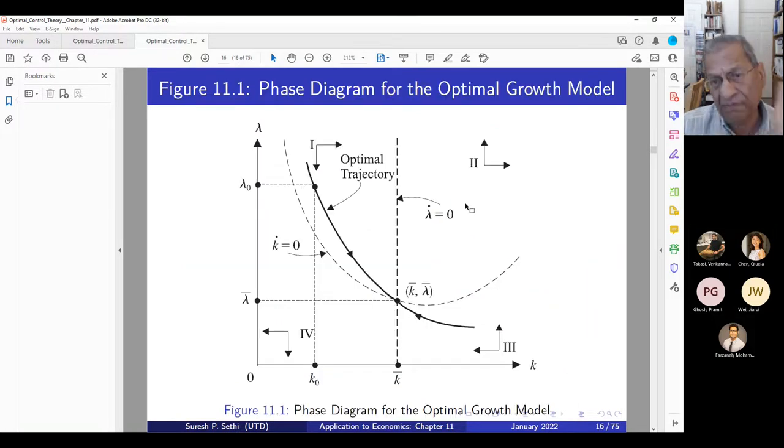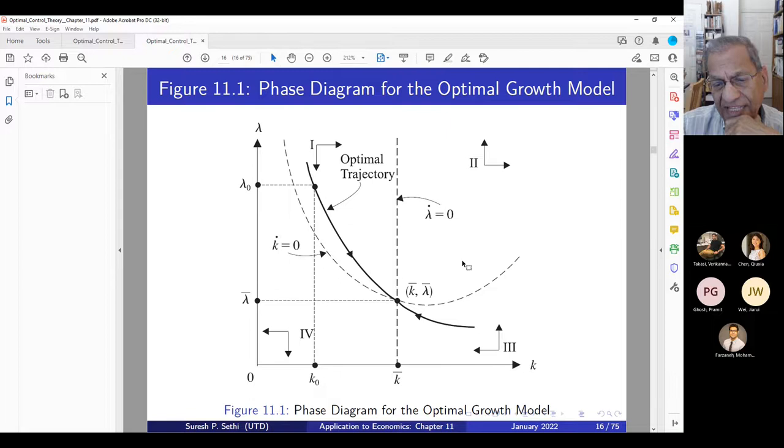So if you look at what is going on, I'm just going to give you a picture. That's the idea right now. If you have any point here, you will show that the point will move in this direction. That means lambda will decrease and k will increase. That's what those arrows are telling you. That means the system from any point will move this way. But when you move this way, it could go all the way to here, and you don't want that to happen. But so far all we can see is that the system is moving this way. If you're here, you can show that the system is going to move that way.